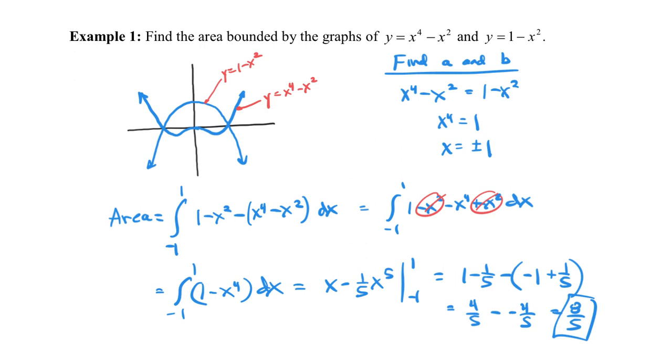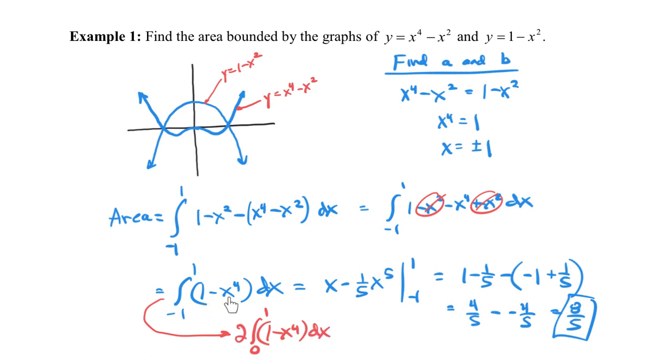The other thing is, you may have noticed that this is an even function. So what you could have done is, you can tell also by looking at it. Would you agree that if I integrate from -1 to 0, that's going to be the same as if I go 0 to 1? So what we could do instead, to make it a little easier, is just integrate from 0 to 1, and then double our answer, right?